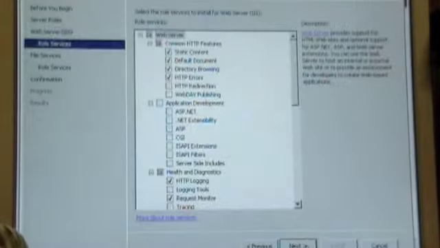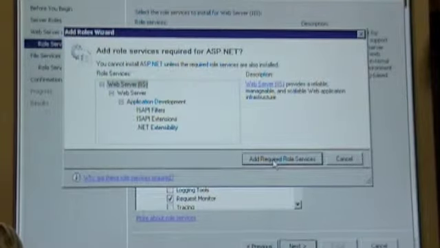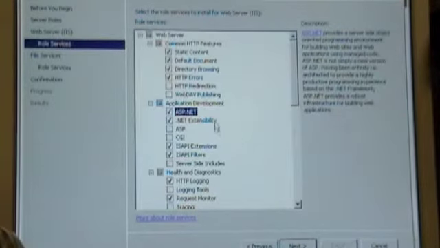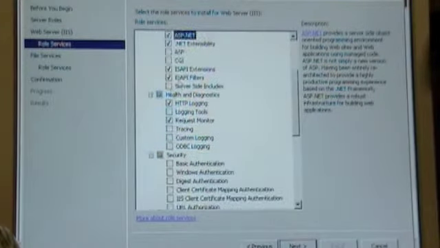Alright, we're going to hit next. Then we're going to hit next again, and then here are the IIS defaults. We want to make sure all these are selected, and we want to make sure ASP.NET is selected, and then select Add Required Roles. We're going to check over it, make sure that's correct, and it seems like it is.